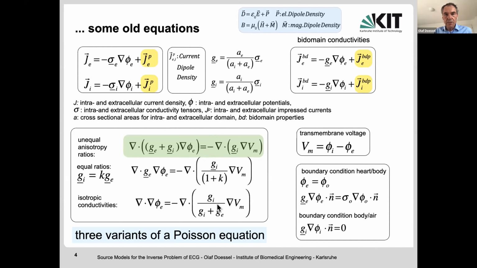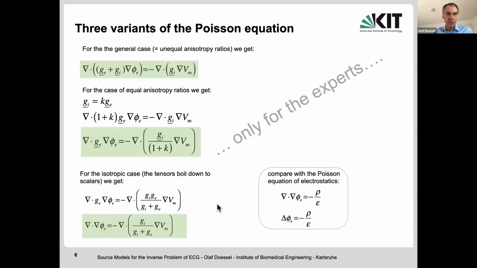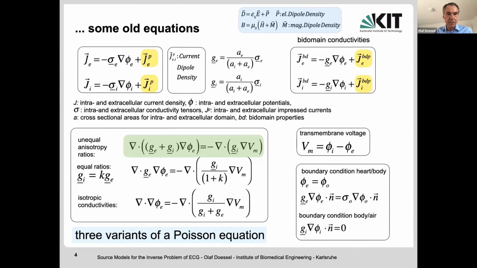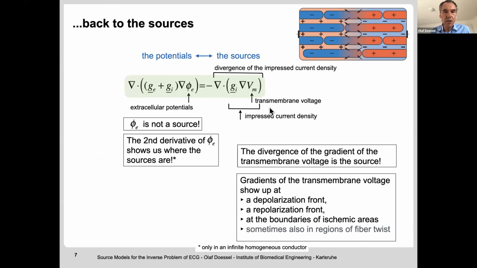And again, I say there are only a few lines of mathematics to go from here to here. And these few lines of mathematics are outlined here on the following page. So I will not discuss these equations, but I tell you it is in the handout and it is really only a few equations. We need to have also obviously some boundary conditions. So I skip this nice mathematics, and I now say we should all believe that this equation is true.